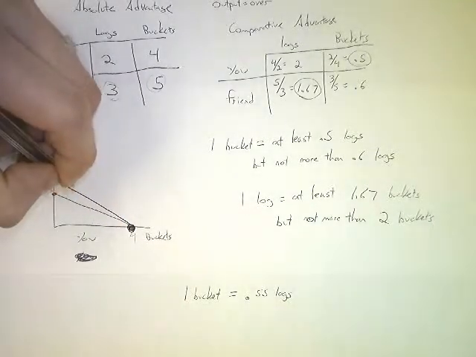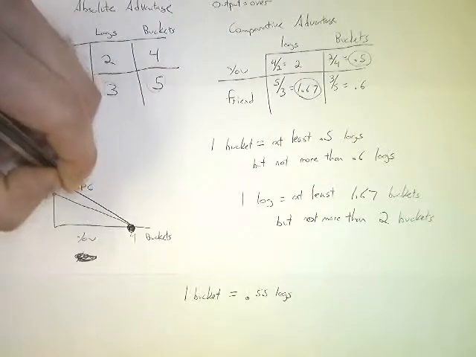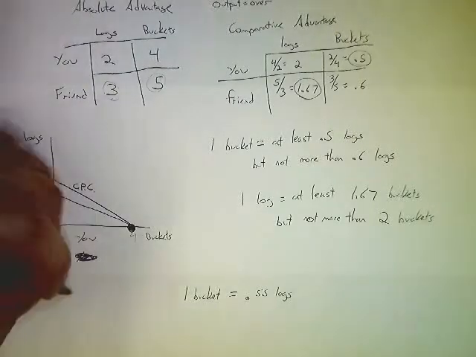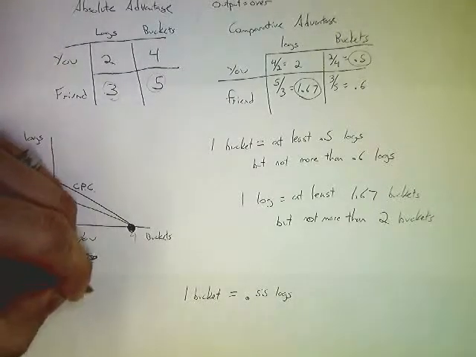This curve we call a consumption possibilities curve because it shows you what you could actually consume. And this is the gift of trade, is that it allows us to consume beyond what we are able to produce. So you can see that you would be better off in this case with trade. What do you gain from trade? Well, the difference between what you would have had before versus what you would have had after. So in this case, you gain 0.2 logs.